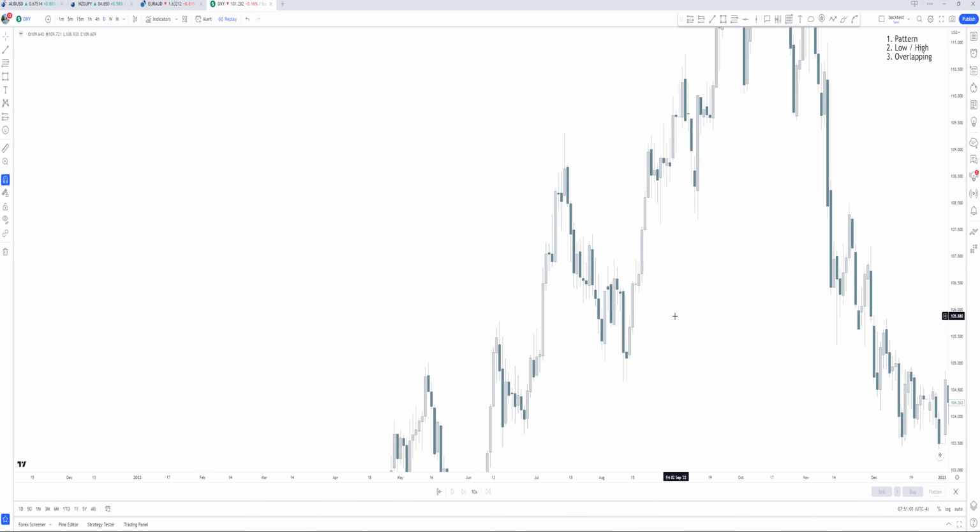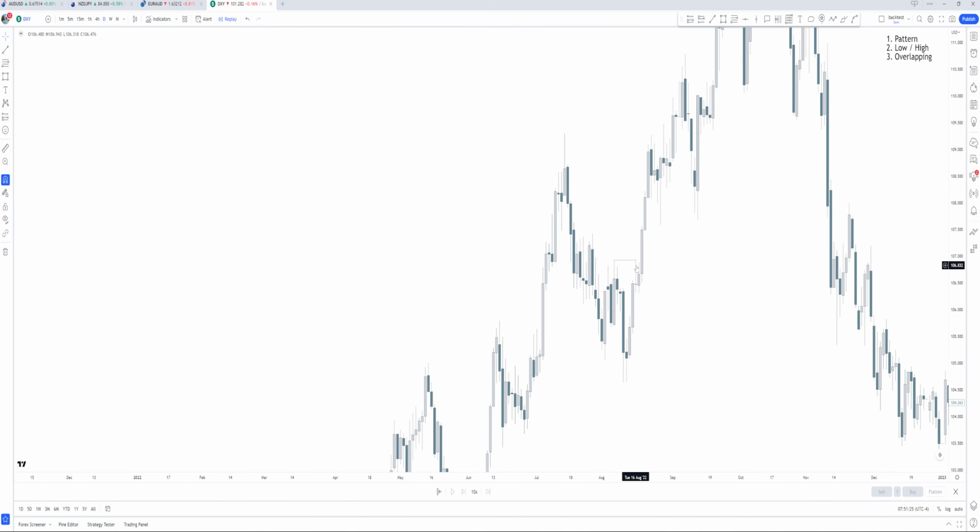Now, last example right here. We're coming off of this previous order block like we talked about. It's overlapping with a mitigation block. And right here, we are taking this swing high. So we have the pattern. We have a swing low, swing high. We take the swing low, take the swing high, bullish breaker.